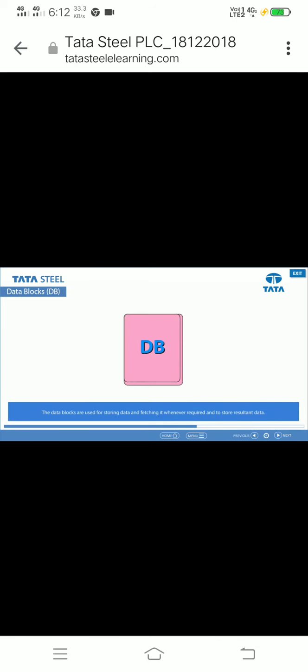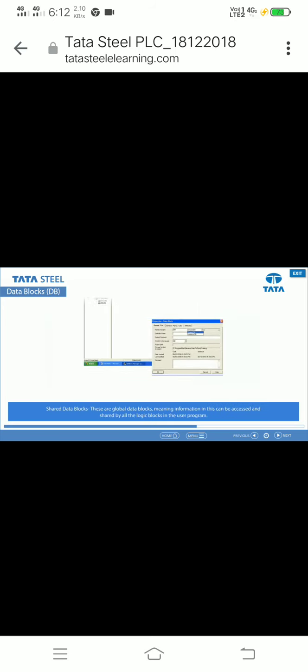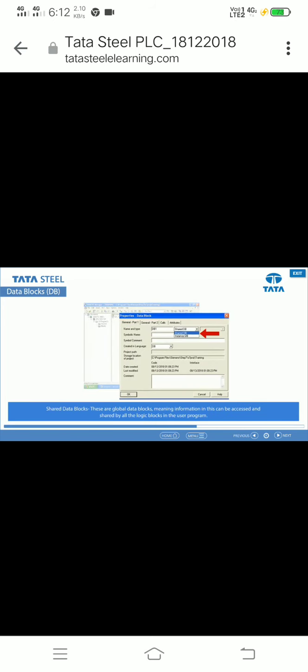Data blocks. The data blocks are used for storing data and fetching it whenever required and to store resultant data. Data blocks should always be downloaded before downloading the function block. Two types of data blocks are available. 1. Shared data blocks.